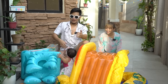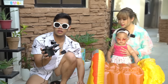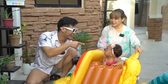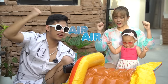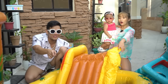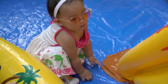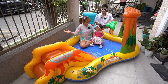First thing first, Isha, I'm gonna teach you how to put air in your mini inflatable pool. Yay! Now, we need to put some air. Almost done, kids! Last thing, her slides. Woohoo! Ta-da! Yay! Thank you, Daddy!